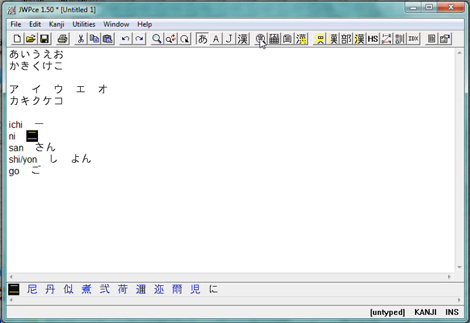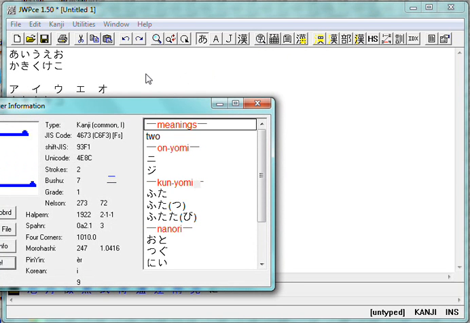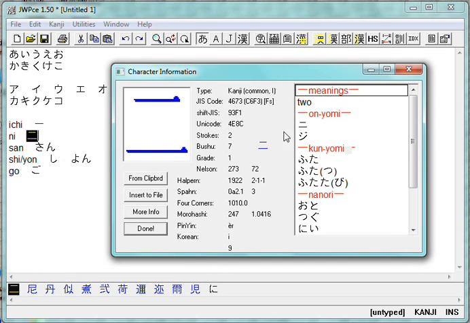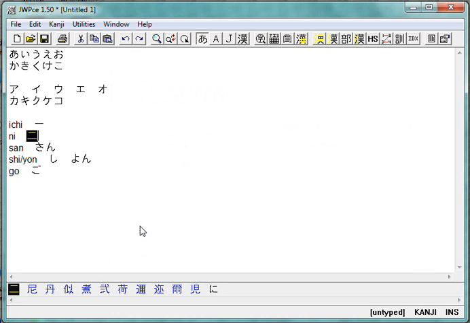We'll go to our character information, click on it, and move it into our frame. It has all kinds of different pronunciations, and lo and behold, it means 2. So we have found it. Very good.